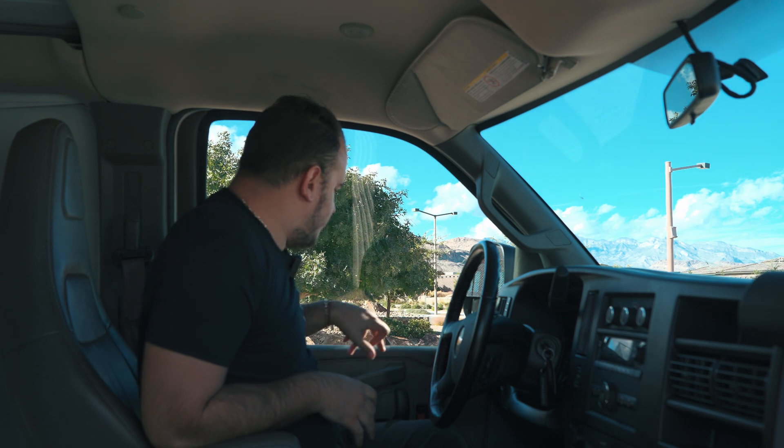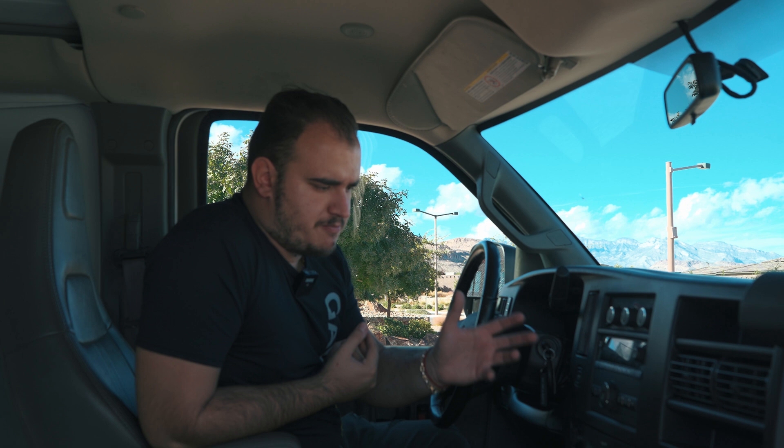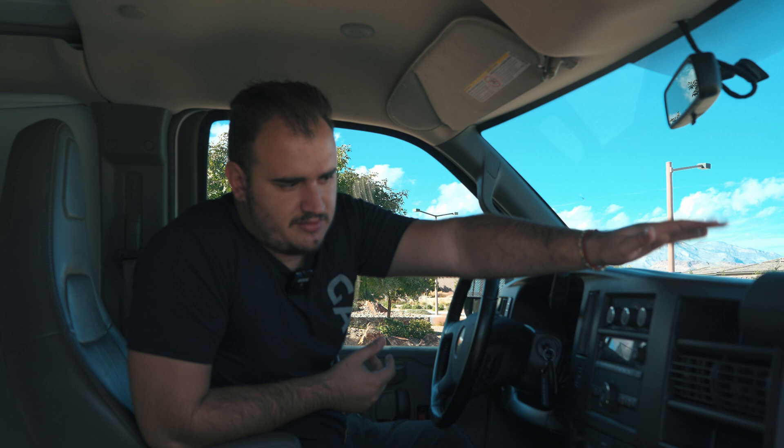We're in the interior of the 2021 Chevy Express, and at this point I'd normally be telling you about carbon fiber, leather stitching, a nice steering wheel, and fancy gauges — but there's none of that in here. What we have is GM's Plastic Fantastic everywhere, because everything is plastic. You have to remember: you don't buy this van because you want a nice interior. You buy it because you're going to work from it — put paint back here, whatever you need. You get a very basic radio; this one doesn't even have Bluetooth, just an aux cord and AM/FM. That's it.